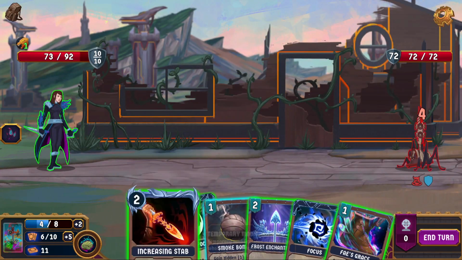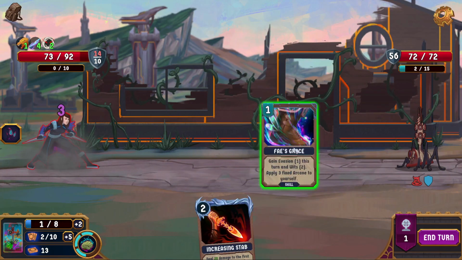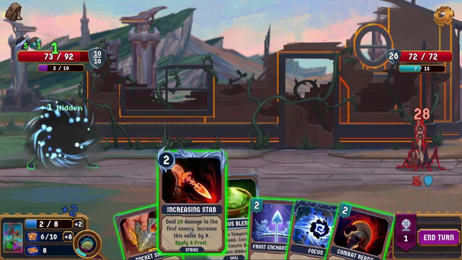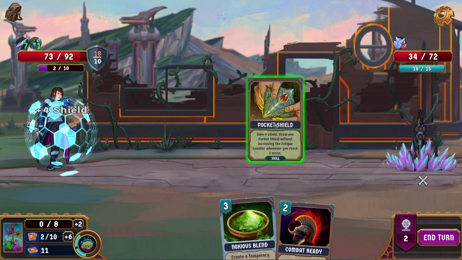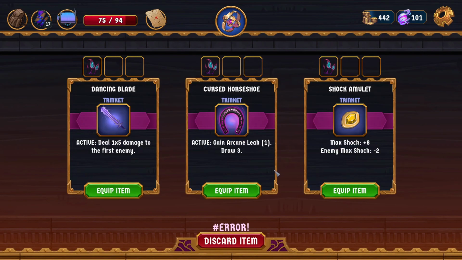I don't think we have any chance of being able to actually kill this turn 1. But I mean, if we can even freeze turn 1, that'd be very good. Yeah. So now we just need... Yeah, it's going to try and summon again, but if we can get this out. There we go. Flash Shock is very good. It's going to be our second upgrade after whatever. I think Dancing... No, we got to take the Curse Horseshoe.